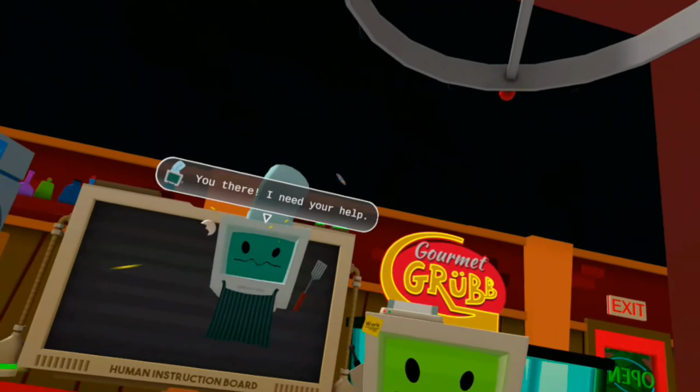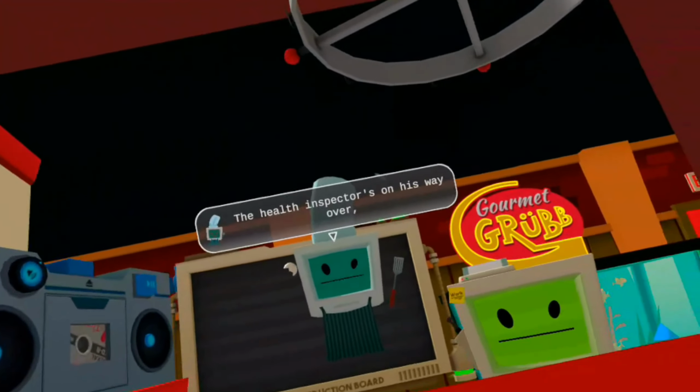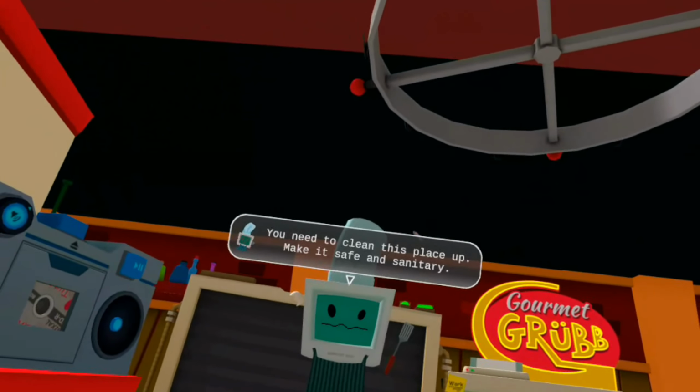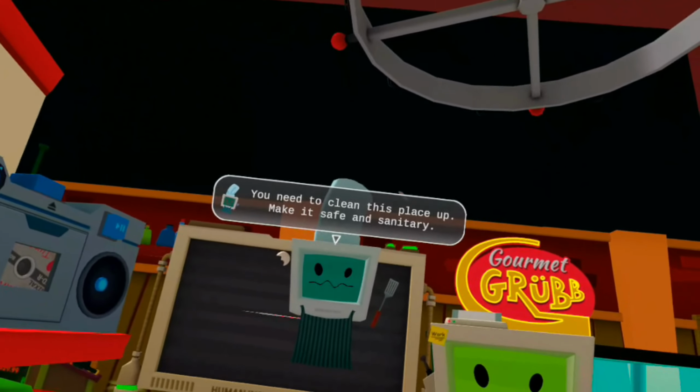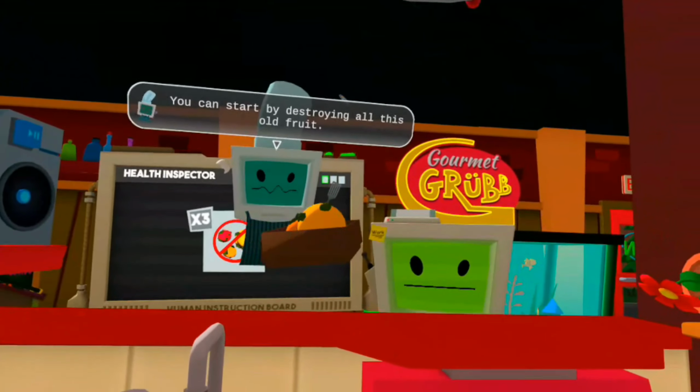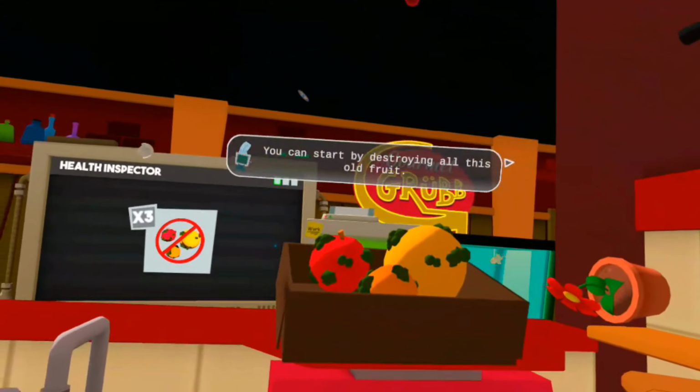You there! I need your help! The health inspector's on his way over and I don't think we're gonna pass inspection. You need to clean this place up. Now make it safe and sanitary. You can start by destroying all this old fruit.